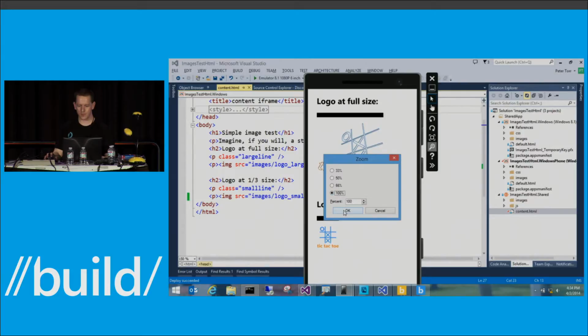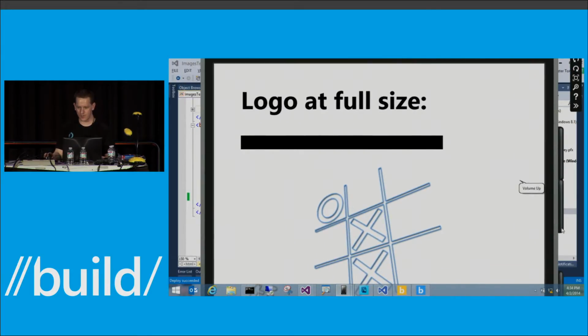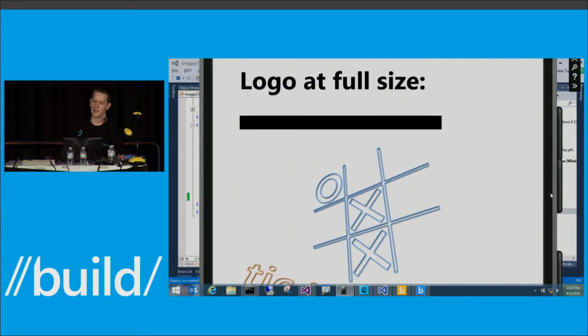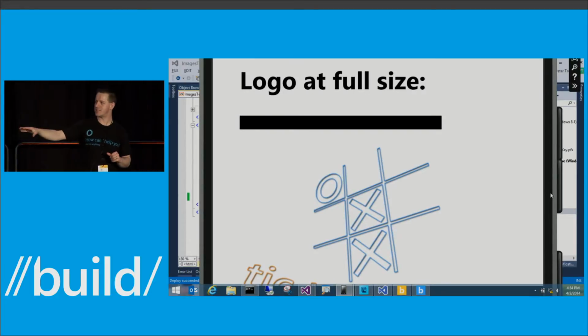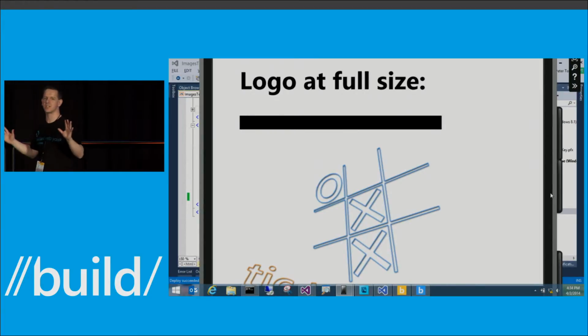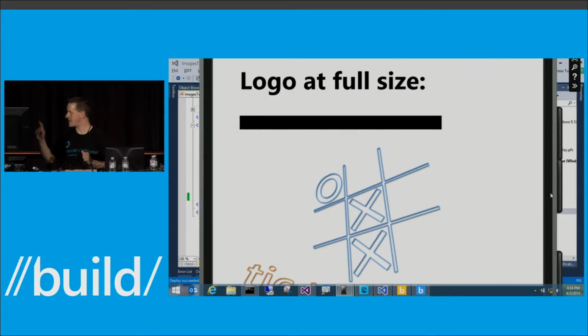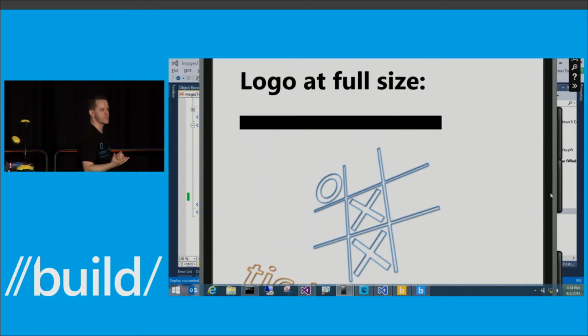If I try and move into 100% zoom to give you an idea of what this actually looks like, it's not a particularly good example, because I've got a 1080p 6-inch phone running at 1366 by 768 on my laptop, projected through these projectors onto here. So it's not a very good simulation of what you would see in reality. But imagine, if you will, that you looked at this particular asset on this particular phone, and you said, boy, that looks a little bit blurry, right?